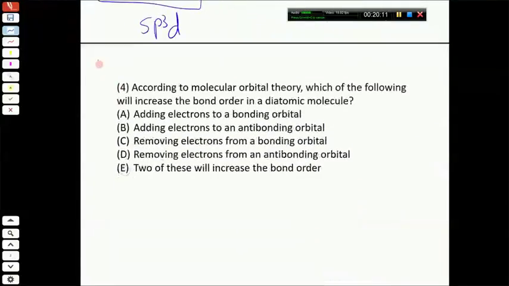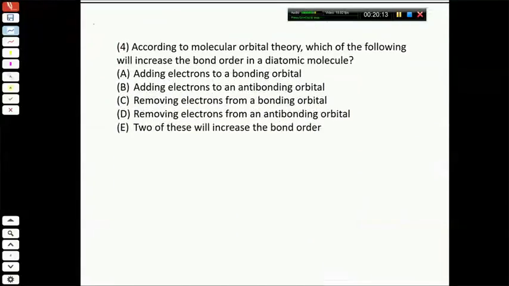So number 4 is the next type of bonding theory that we deal with, which is molecular orbital theory. Now, this is the one that's theoretically the most complex. If we were to do it mathematically, it's based on quantum theory, so it's quite ridiculous from a mathematical standpoint. And if we were to do it for any complicated molecules, it becomes really tough as well. So for molecular orbital theory, we just expect you to know how to do it for diatomic molecules that have just 2 atoms. Typically, they're homonuclear diatomics, which means they have 2 of the same atom in them.